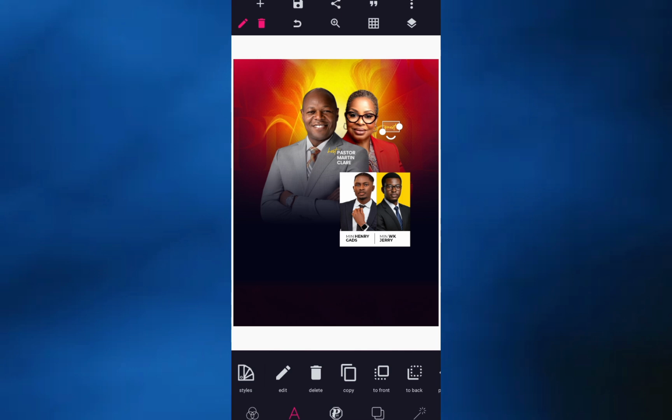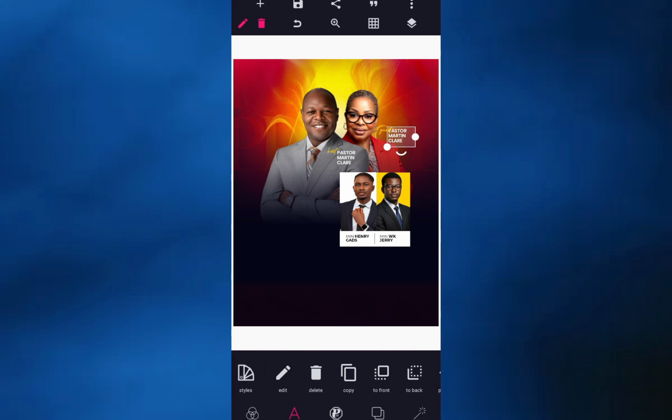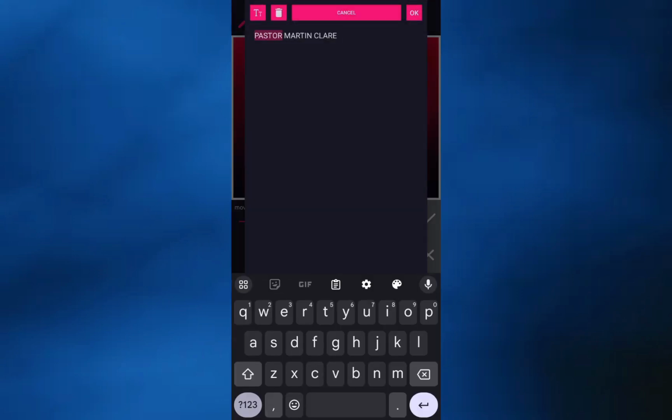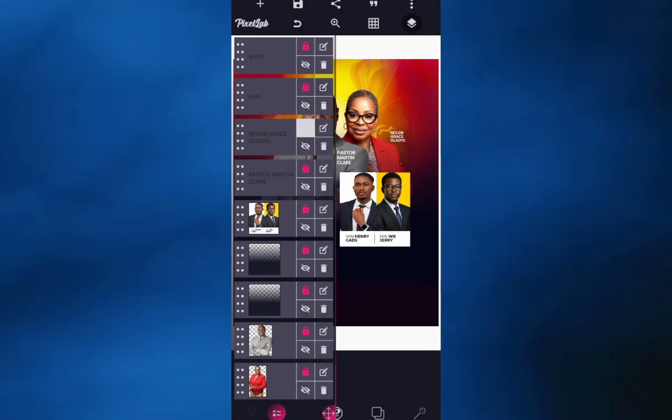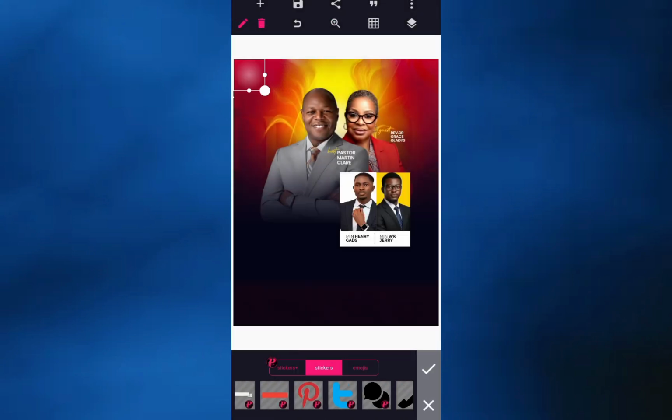So you can see, you can put in your text, put in the guest text, and adjust it, as you can see right now. So it's very simple. You just need to do the adjustment, put in the name again, change the name to Gladys, and lock this. So just do another adjustment. Then you just find the sticker you're going to use.